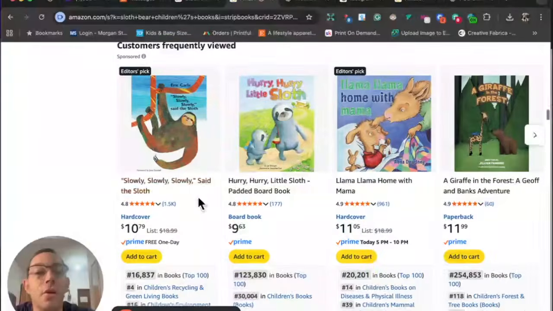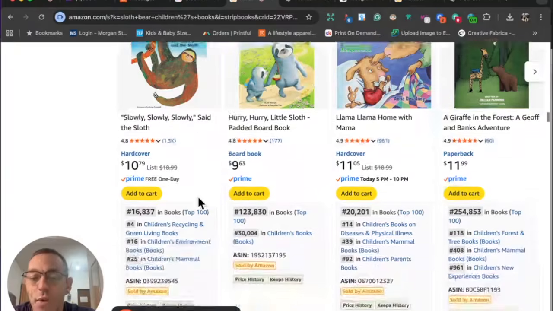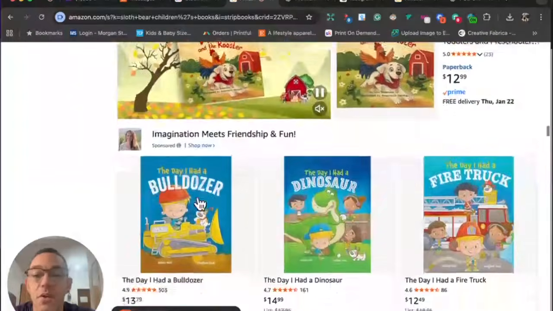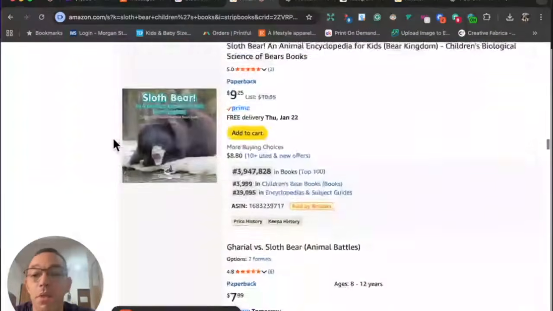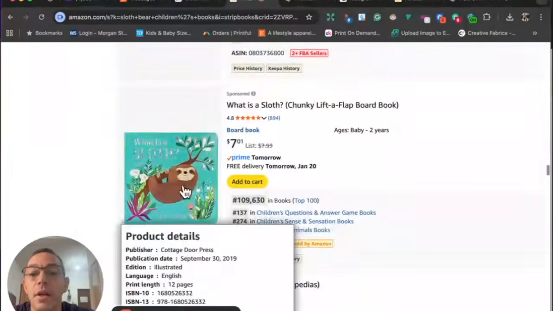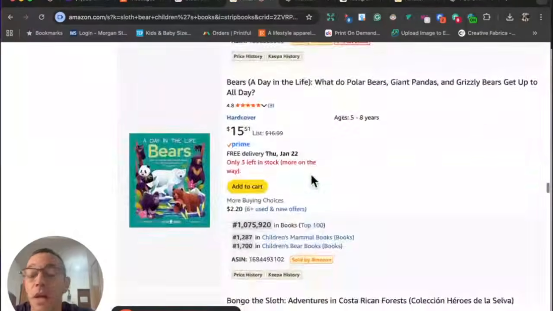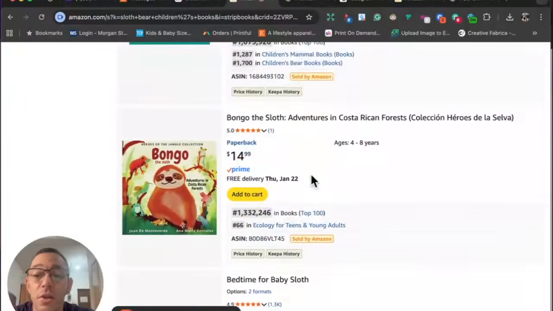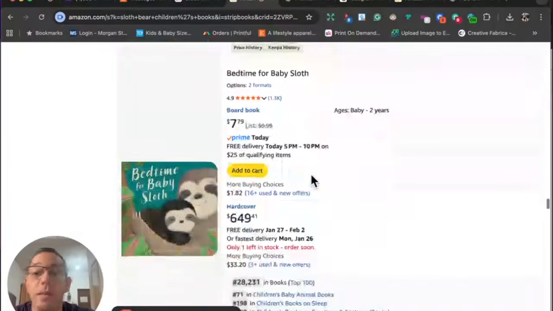Sloths. Now, even if it doesn't have really good books with good BSRs, if it's low in competition, it's still something that I'm probably going to want to get into. Right here, no, that's just a sloth one. So I'm actually not really seeing too many, but that could be a good thing. There could be a gap in the market. So that's something I'm going to take note of, and maybe I'll do a book like this.